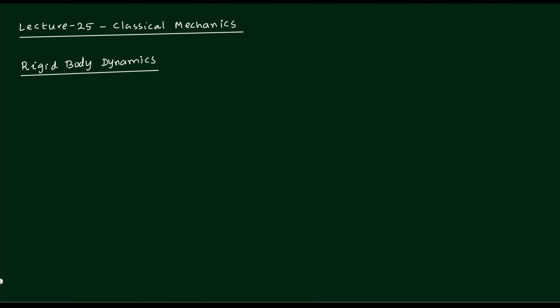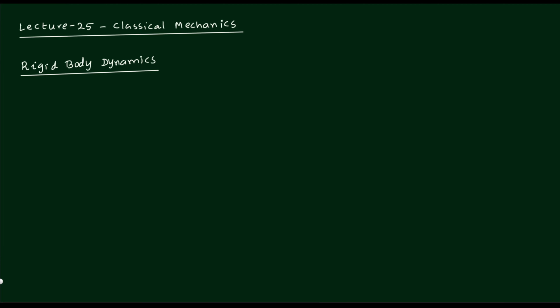First point. If you are going to consider a single particle and allow it to move in three-dimensional space, then you already know that there are 3 degrees of freedom, x, y, z. But in the case of the rigid body, it is not so. Additional degrees of freedom are required. And therefore, the dynamics of rigid body, by the way, is going to be somewhat more complicated than the particle dynamics. This is the first point.